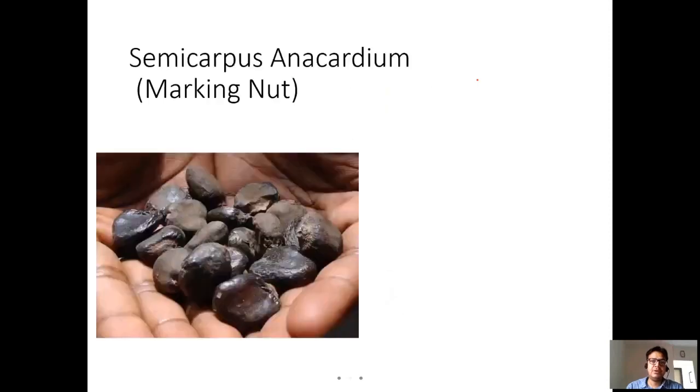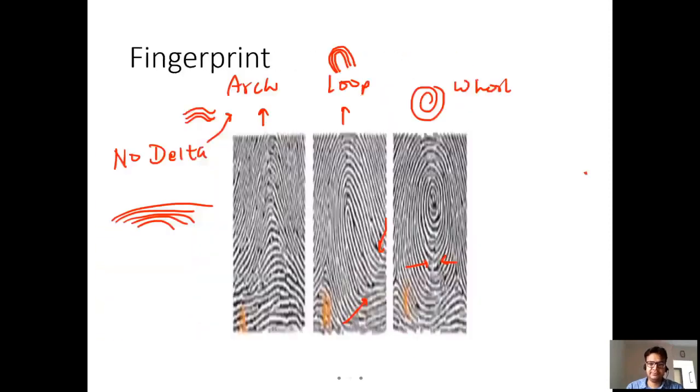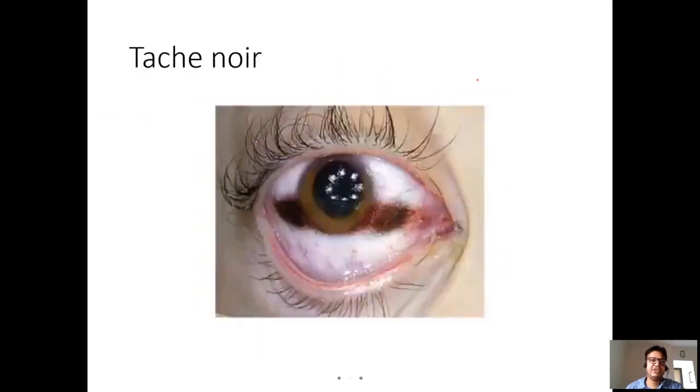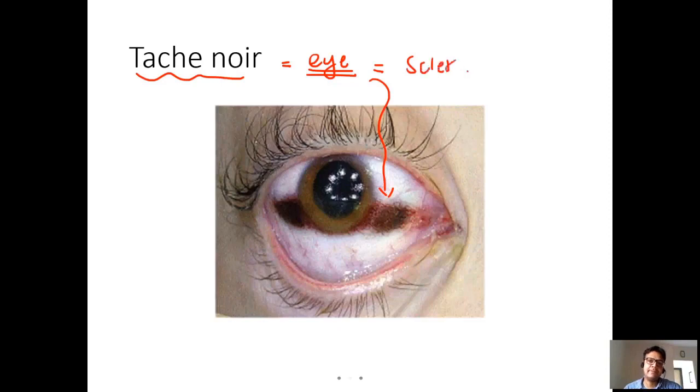Now, sir, this is a death change. I told you this is seen in the sclera of the eye. This is cell debris of the sclera part, seen in 3 to 6 hours. This is known as tache noire. 3 to 6 hours after death, these changes are known as tache noire.